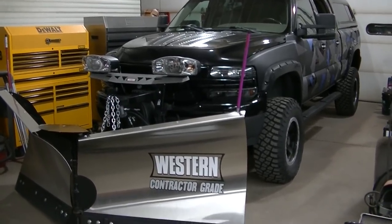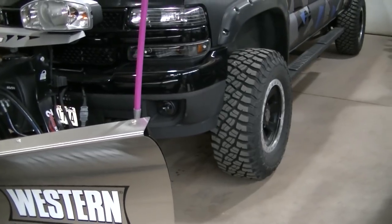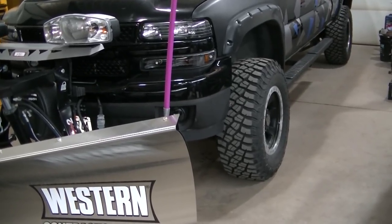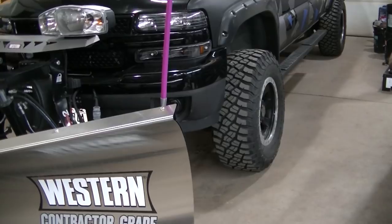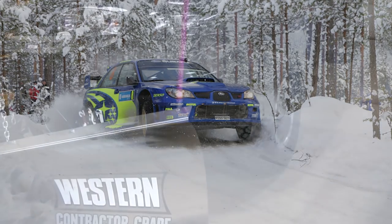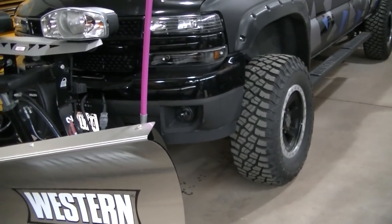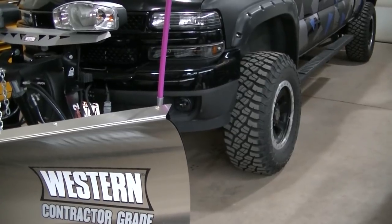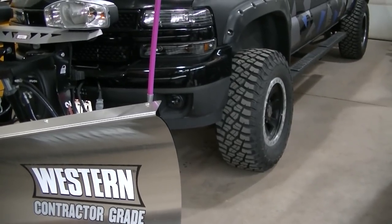My concern is with the big 35s that are on it. For ice and packed snow, really what you want is a skinny tire — a skinny tire with a smaller footprint is really going to be the best for that situation. You see a lot of the rally guys do that when they run in the snow. But these are big 35s, 12 and a half inches wide. They are great for soft sand, even soft snow and mud when you're trying to float on top of something.